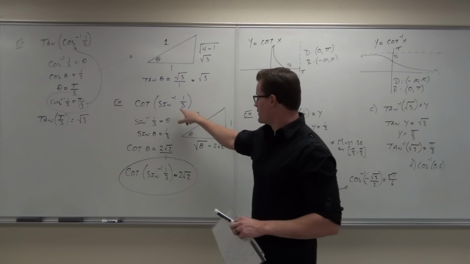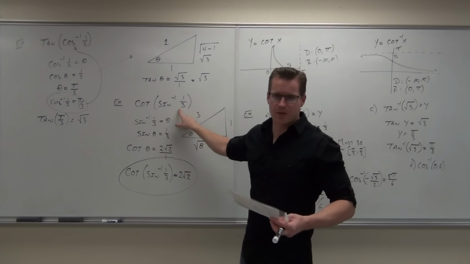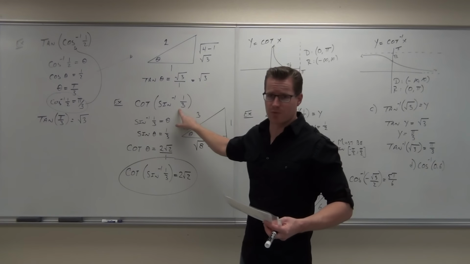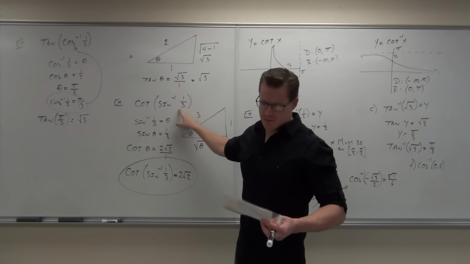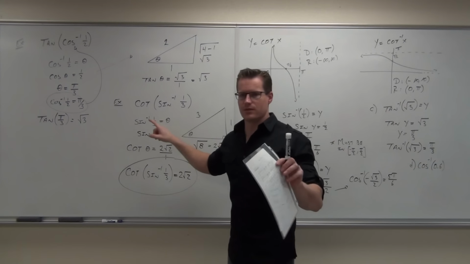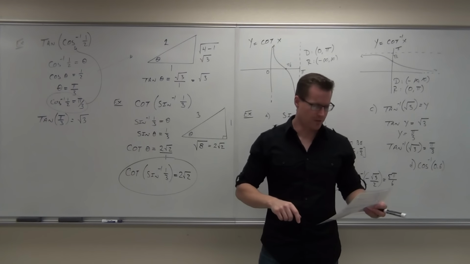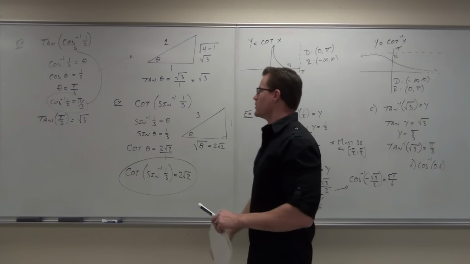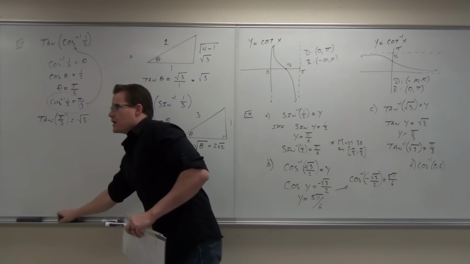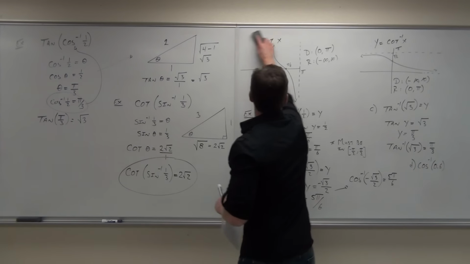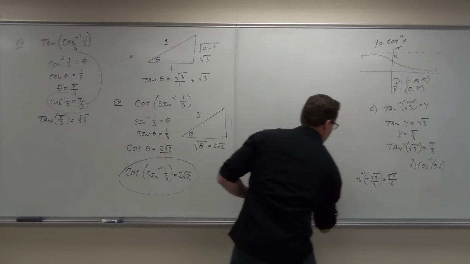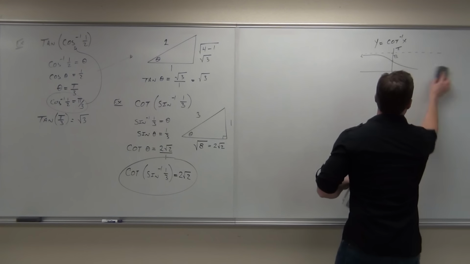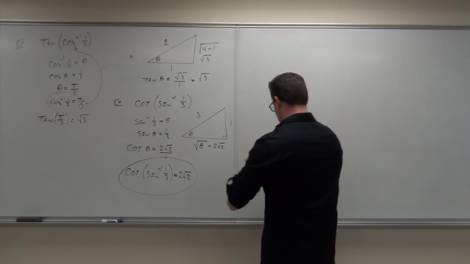Now, of course, this is within our domain for sine inverse, between negative 1 and 1. If it's not, then you can't do it. I'll show you one that fails the domain, and I'll show you how to work with it right now. So, a couple of properties of inverses that we have are these.